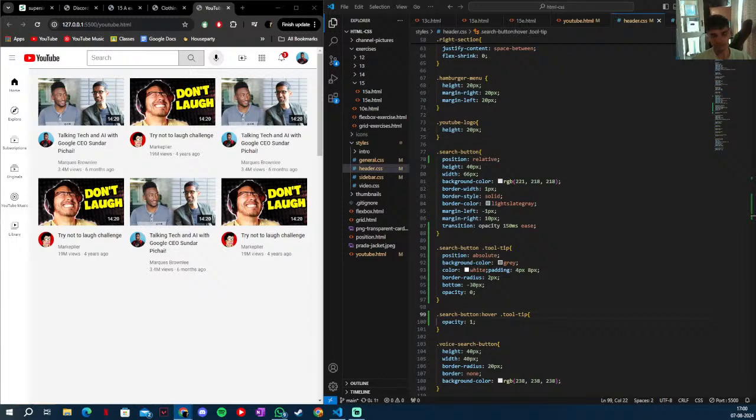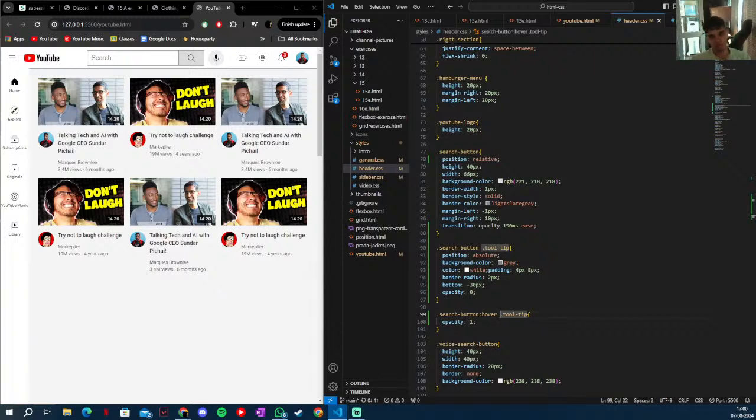We need to tell it what to transition, which is opacity, and how long the transition will take.